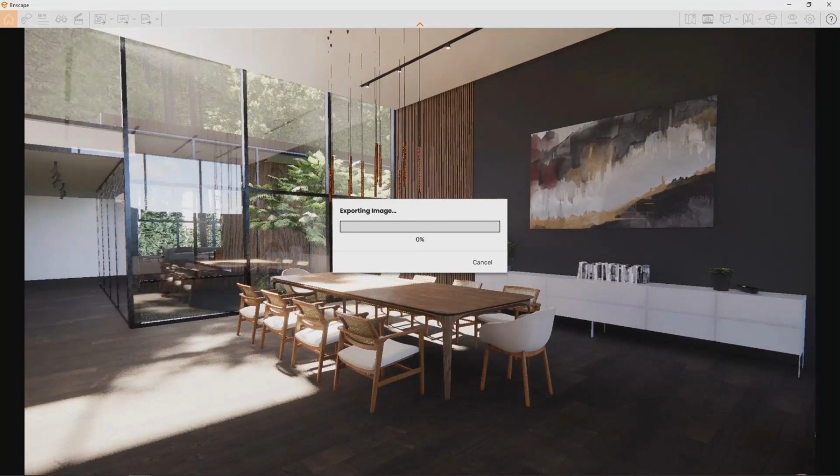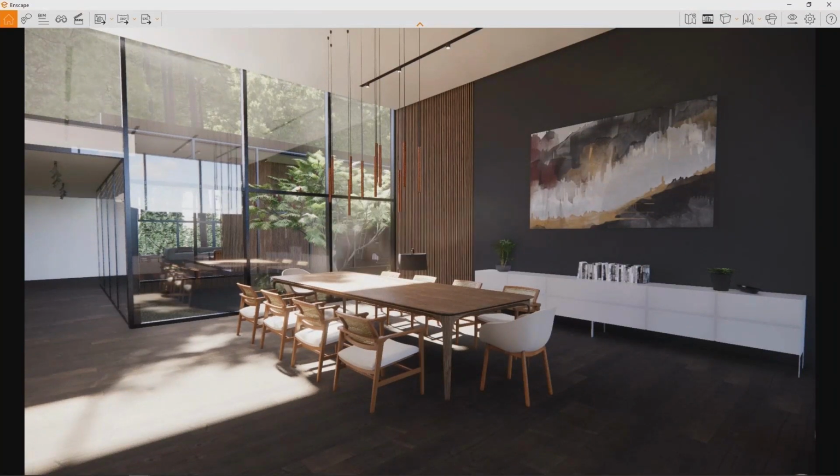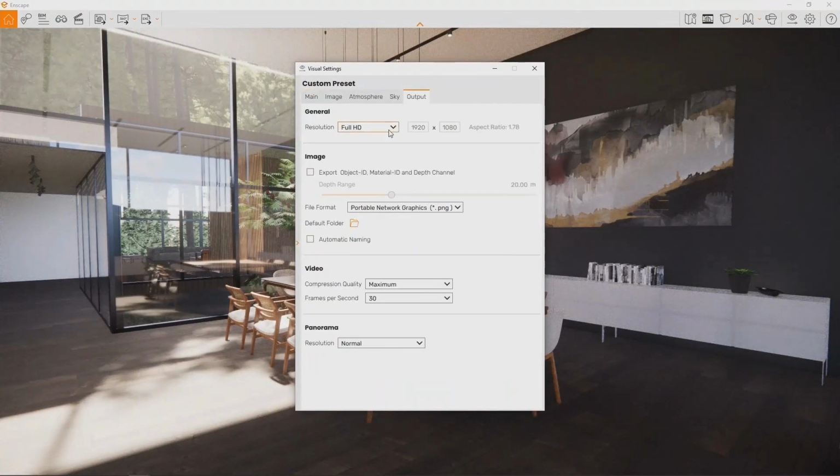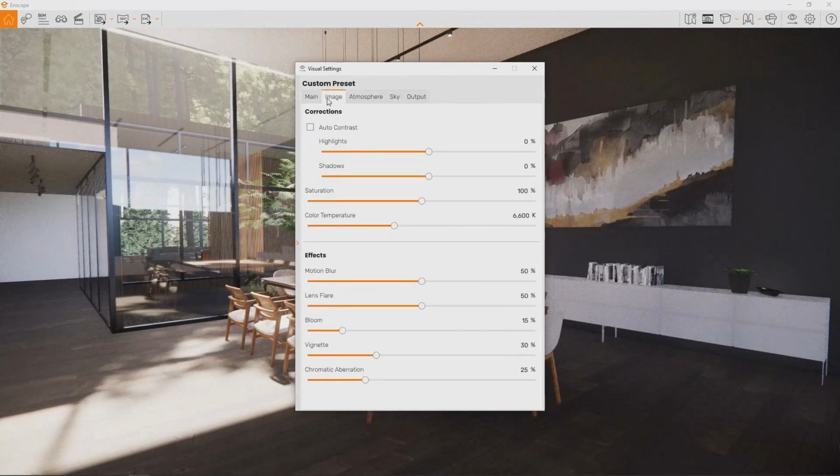So I'm doing that. I pressed the render image button in the upper left corner to render the image. And as you see, Enscape is generating a default full HD image, as we see here, in absolutely no time. So to put this to a little bit of a test, I dialed it up to 4K.